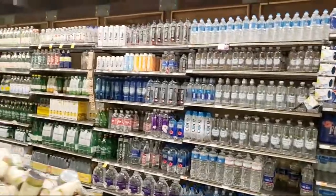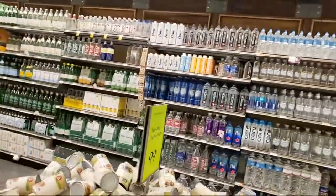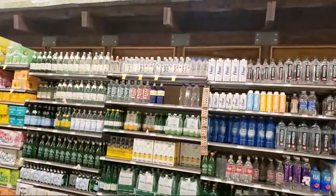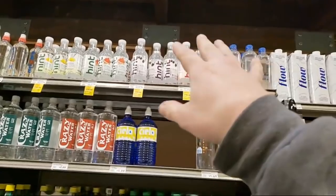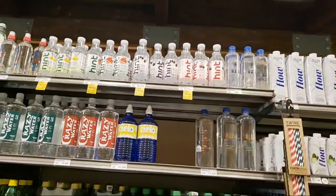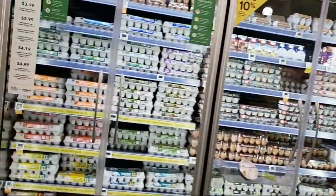See all this wonderful pH balanced water, huh? There's that Hint water up there. They use like the hint of fruit. It's just a little bit of the flavoring to get the flavor into the water. That Hint water up there. It's actually pretty good. I'm not gonna brag about it or anything, but it's actually pretty good.